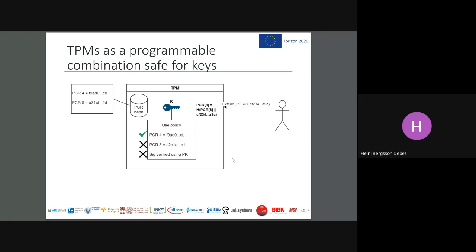We can only extend it, which is important, because if we could just write a value that ends with C1, then of course we would satisfy the policy. But that doesn't include the history of the PCR, and the history is crucial because it ensures that the PCR is accountable. So let's say we extend this value, and the TPM updates the PCR, and now it has this value. So check. Now we have fulfilled the second criterion of the policy. To fulfill the third criterion, we also pass in a signature. Let's say that N here is our fingerprint.